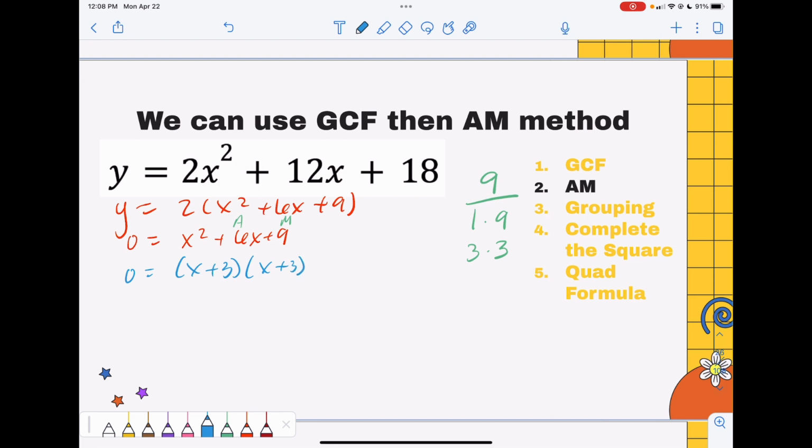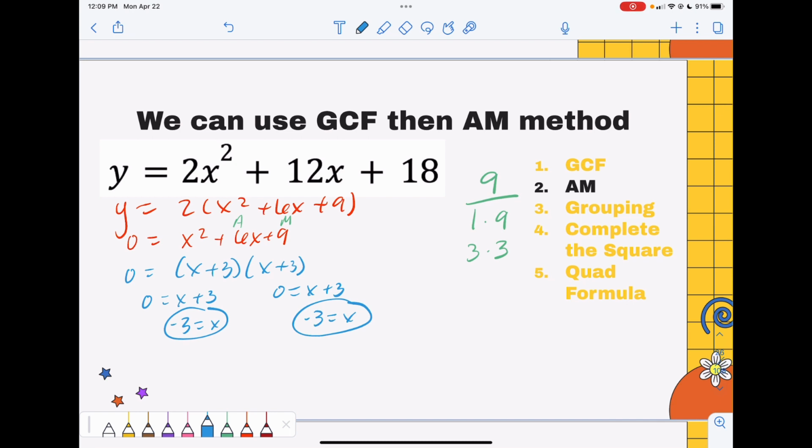Now at this point, we, again, are reviewing our unit, so we should be able to identify that this is a perfect square trinomial here, and therefore we have the same number twice. I can use the zero product property. 0 equals x plus 3, 0 equals x plus 3, so negative 3 is x in both cases. Based off of that, I find that my two roots are the same, and I'm done.